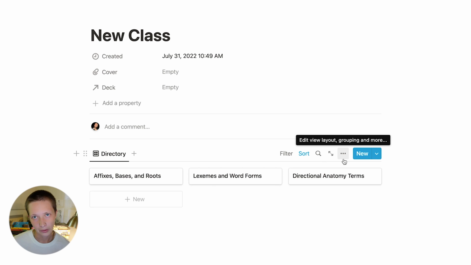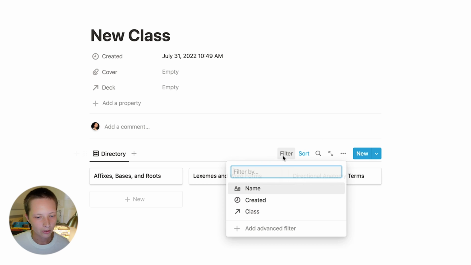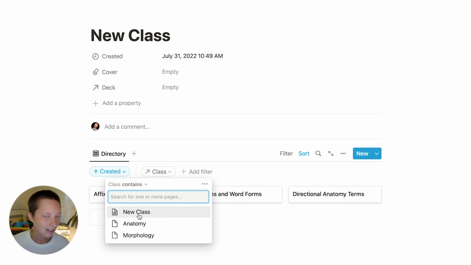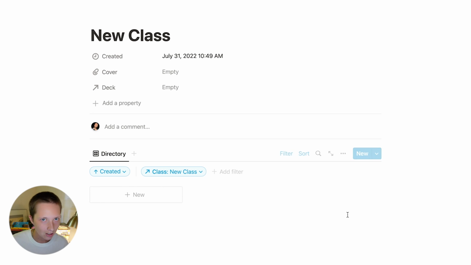But what I want to do is only see the ones connected to this class. For example, if I select a template for a class called biology, I only want to see the DEX related to biology that auto-populate in the body of the page. To do that, I'm going to create a filter via the filter button. Class, I'm going to make sure inside of my template that this database is connected to the title of my template, new class. You'll see that all the DEX disappeared for now, which is fine.